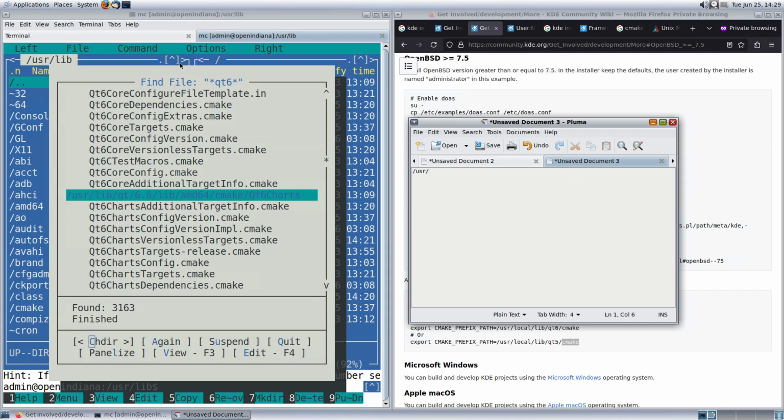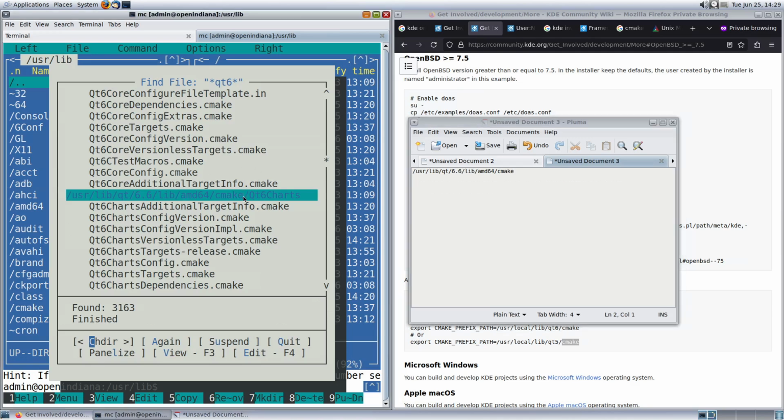So let's note this down. /usr/ let's have a new terminal in here. lib/qt/6.6/lib/amd64/cmake.